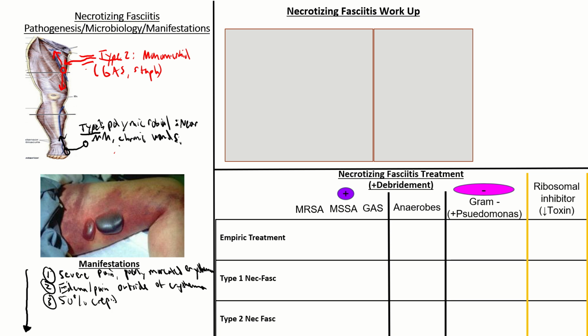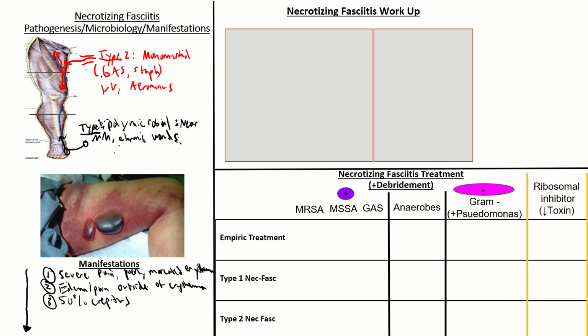Some things that are a little bit less sensitive, and this one's about 50%, is going to be crepitus. Now, crepitus has to be secondary to a gas-forming organism, which most commonly is going to be in a type 1 necrotizing fasciitis. Type 2 is group A strep and staph. Other ones that you see with type 2 that I didn't mention are Vibrio vulnificus and Aeromonas. These are usually really not gas-forming organisms, so they really shouldn't cause crepitus. But your polymicrobial may have anaerobes, may have gas-forming organisms there, so they really should cause crepitus and gas on exam.